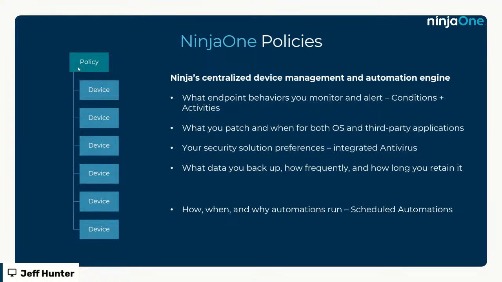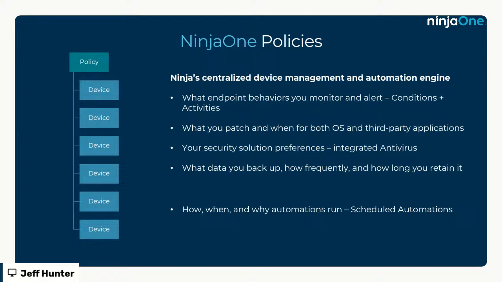Now you can see here we have one policy with many devices underneath it. This is a very simple policy structure. It certainly is not a wrong one. There is nothing wrong with having one policy for your workstations, one policy for your Windows servers, and you can manage as long as all of your settings are consistent. That's totally fine. I have seen people operate like that.